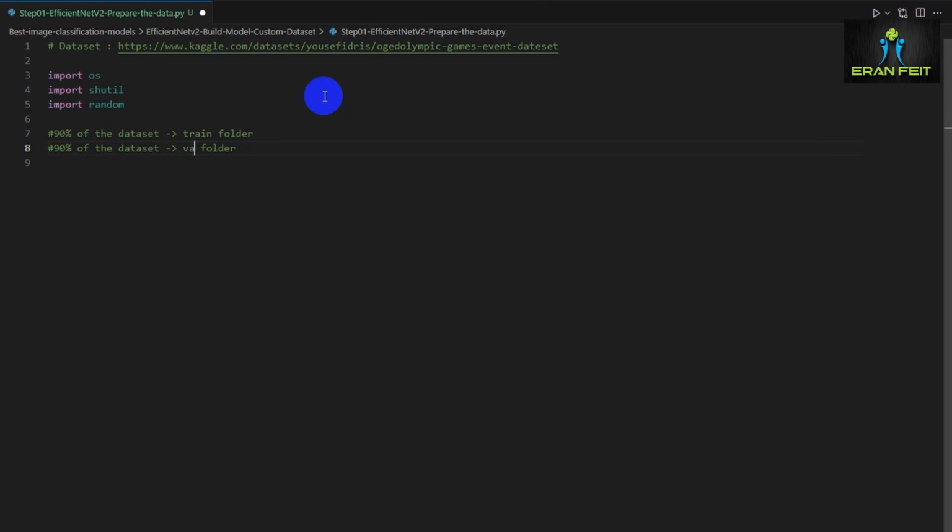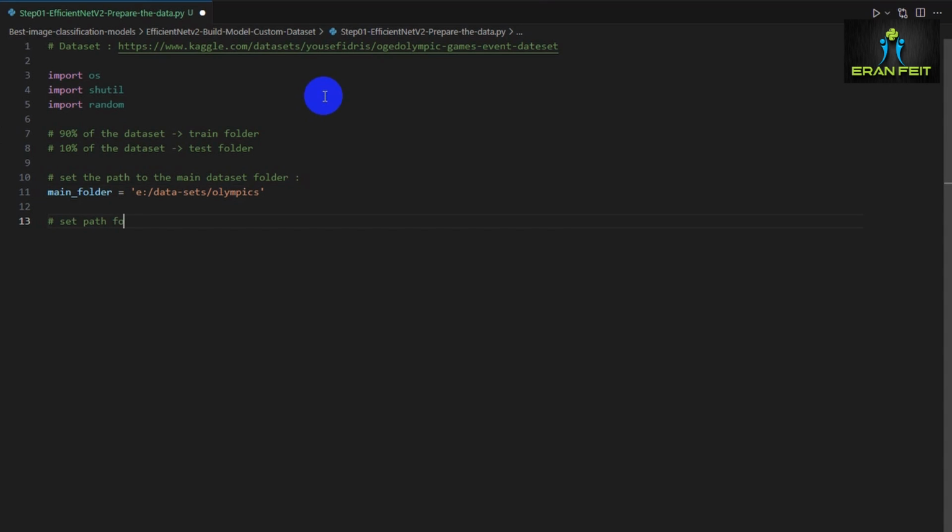This will help us perform all the file operations and all the randomization in this process. Let's establish that 90% of the dataset will go into the training folder, while the remaining 10% will go into the test folder.